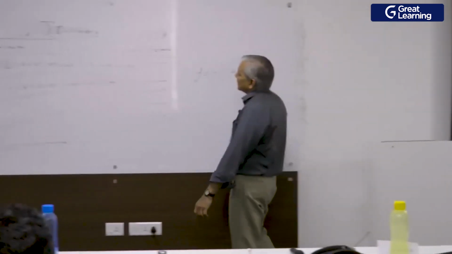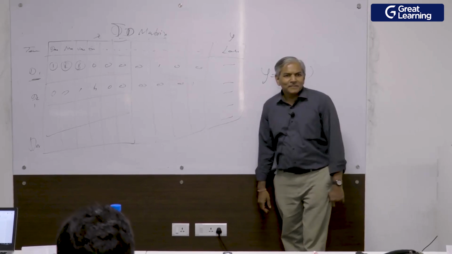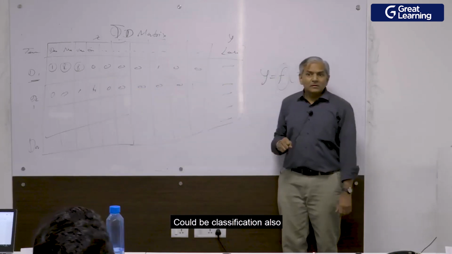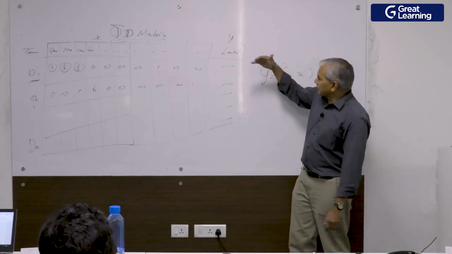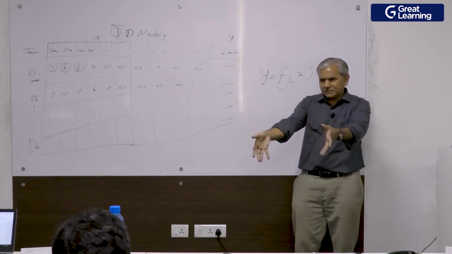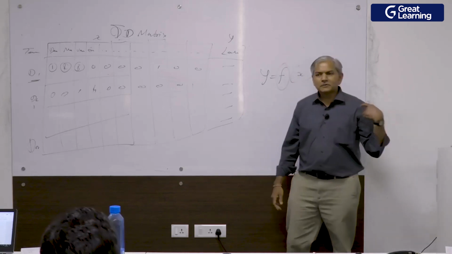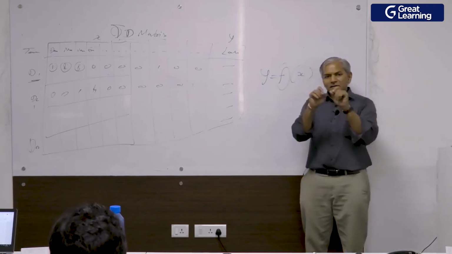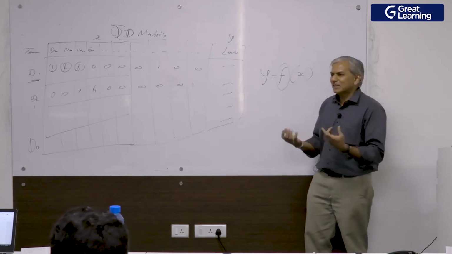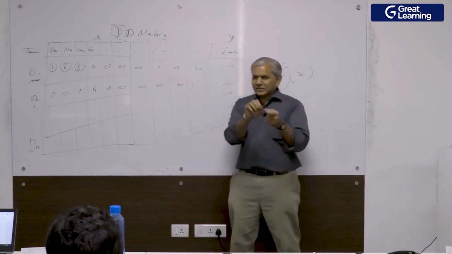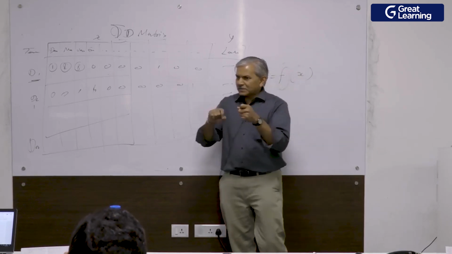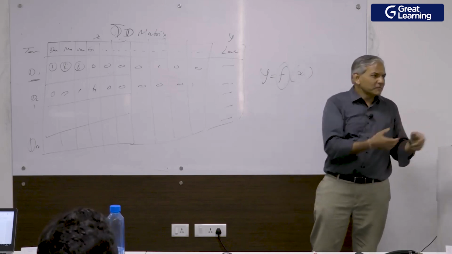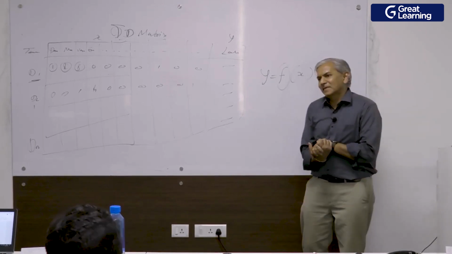Your label could be whether it's a positive or negative sentiment. So I have downloaded a lot of tweets. Each tweet is my one sentence. Could be classification also. Is this talking about shirts or crockery or something? Just before lunch, I was talking to one person who's doing a project in the other class, a project on retail business. It is basically an online website like OLX where you go and sell something. The person will write a text: I want to sell my shirt of this size, this brand, and that. Now the system should take the text in and predict what the price of this item could be. That is a requirement. Right?